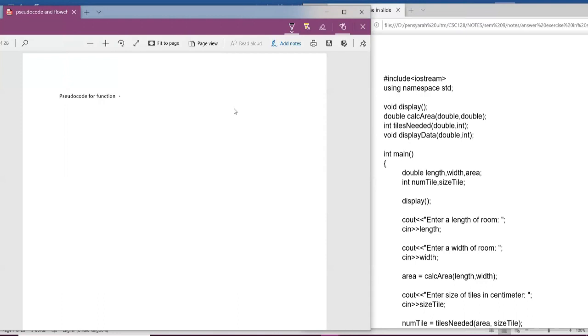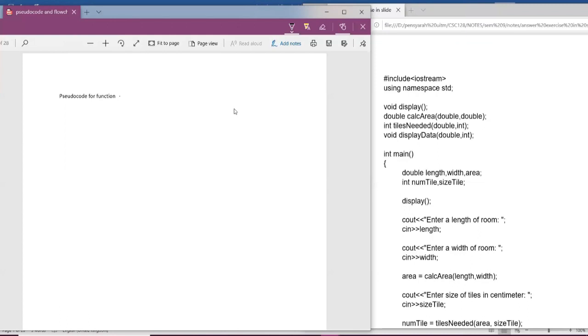If you apply repetition or selection, you should convert it into pseudocode and also a flowchart. For selection, repetition and sequence, I told you in the last chapter about the pseudocode and flowchart. For the function, I haven't shown you the pseudocode and the flowchart yet.